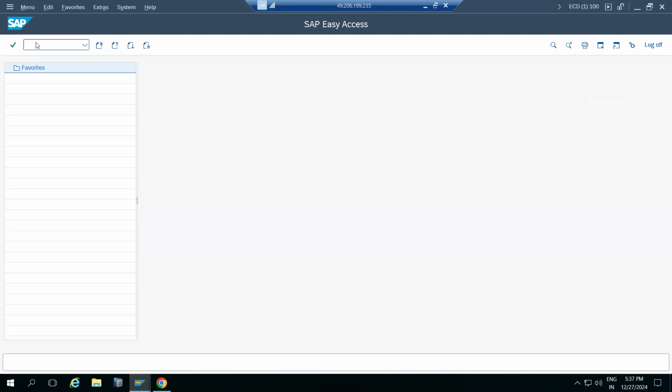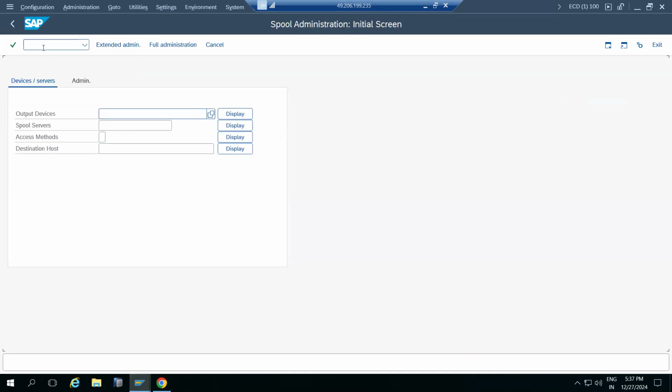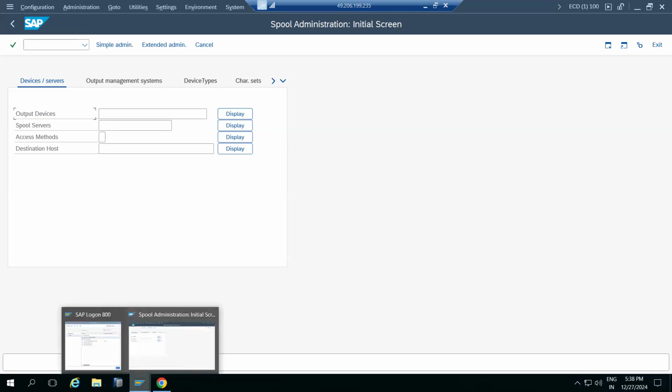Using the SPAD transaction code, we can add the output devices, meaning the printers, into the SAP system. Suppose you have printers in your office or your home or wherever, we can add them in SAP so that whenever you print from SAP, you can give the respective printer and the printout will come from that printer. Similarly, when you go to a printing shop, you mail him the document, he selects the respective printer, and then he prints it. Likewise, in SAP there is a lot of finance data and transactional data, so how can we do this kind of printing?